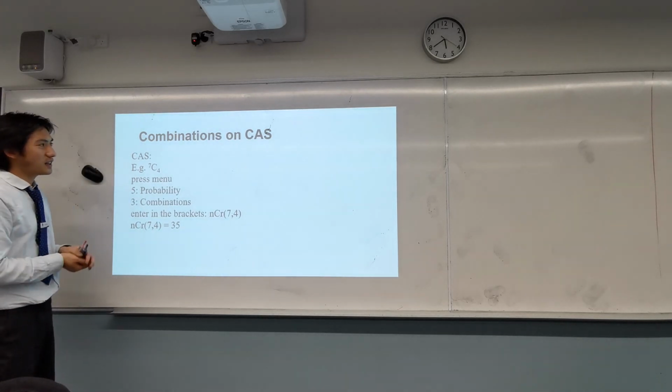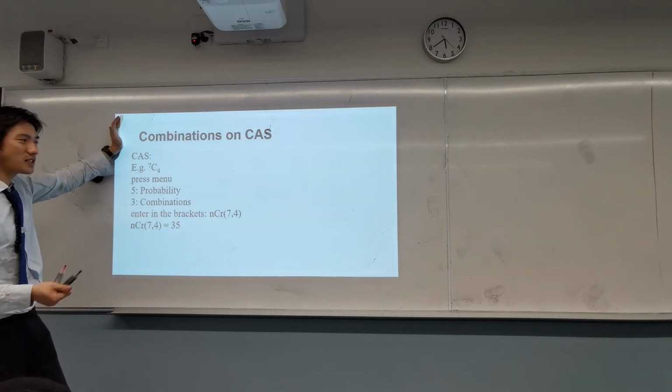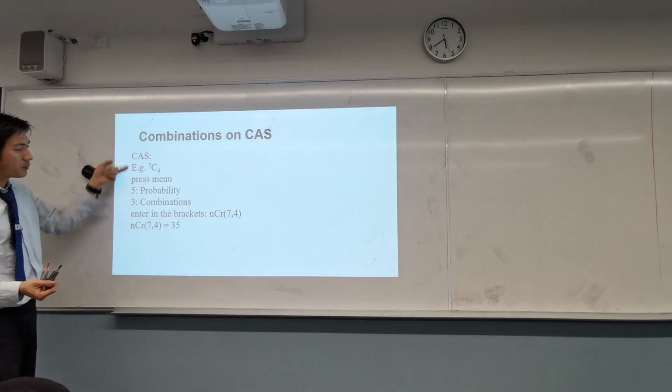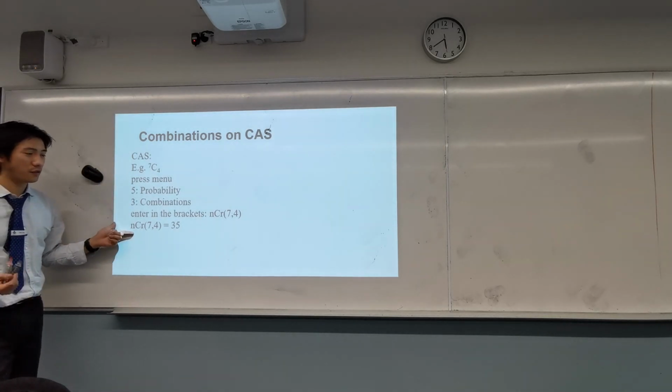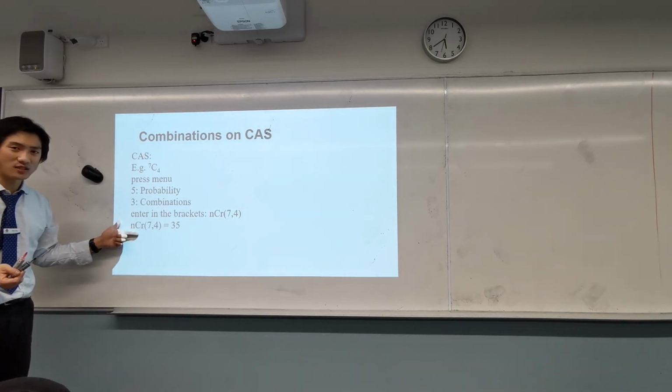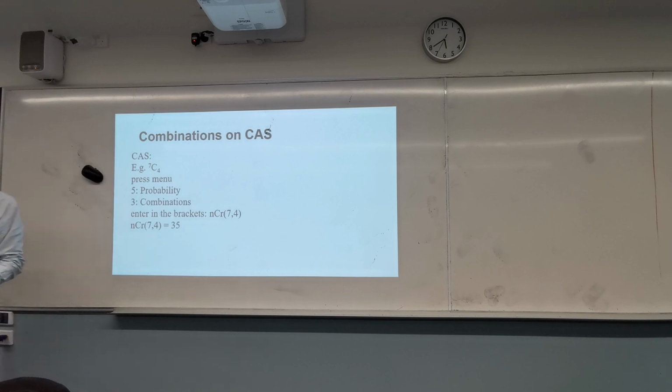Okay, once again, at the end, just to mention CAS. CAS is going to be so essential to calculating combinations. I'm going to list the instructions here if you'd like to copy it down into your book, but please also remember to try this in your CAS as well to make sure it's working.